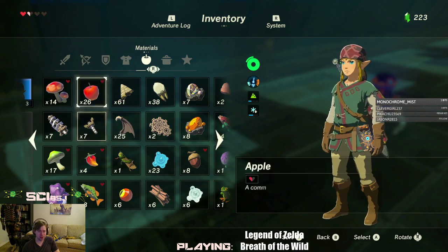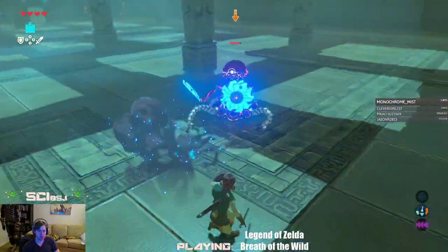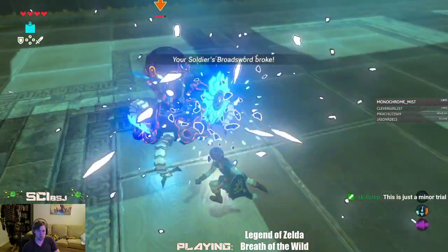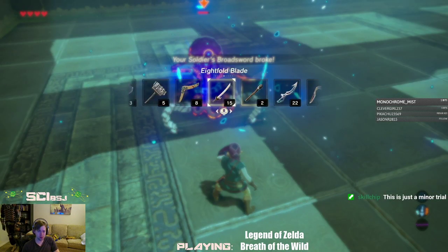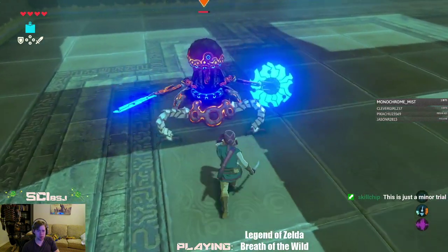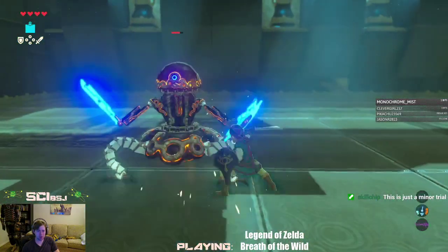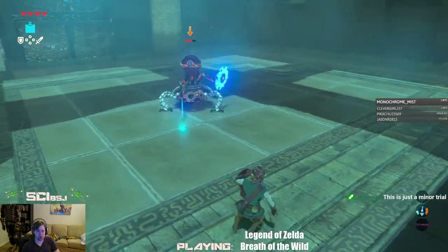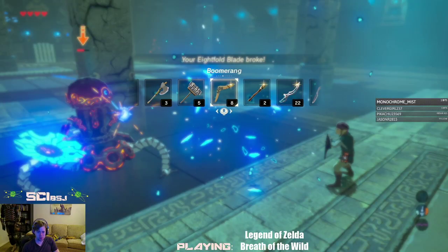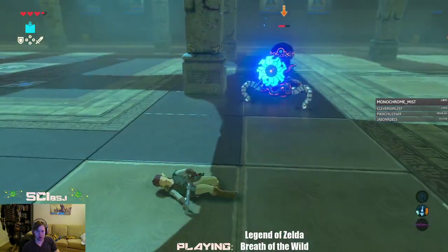Whoa! Okay. I was not expecting that. Hold on. Here we go, Eightfold Blade. Uh-oh. Aha! Thought that would be the strategy to go here. Uh-oh. Might be in trouble now. Oh, the silver longsword. Ow! That didn't work.